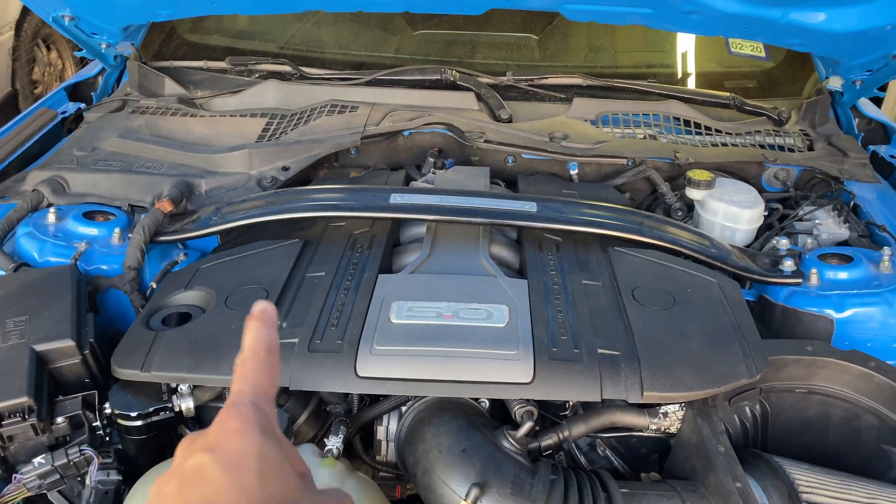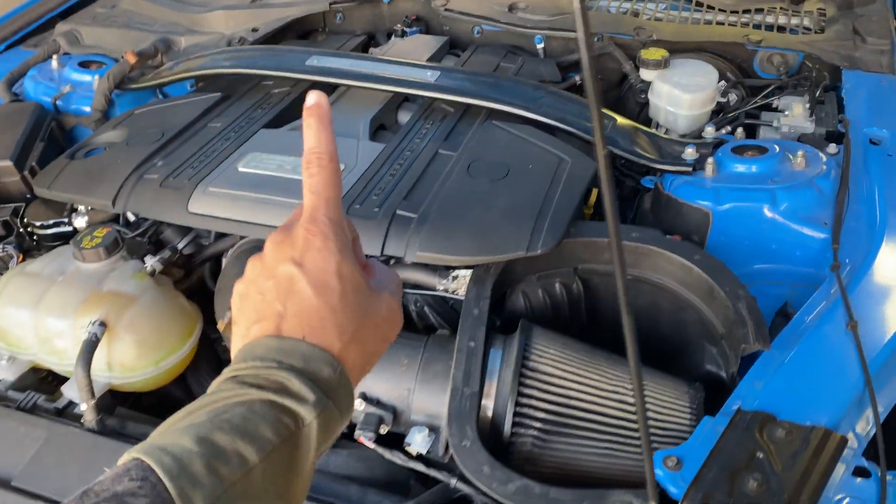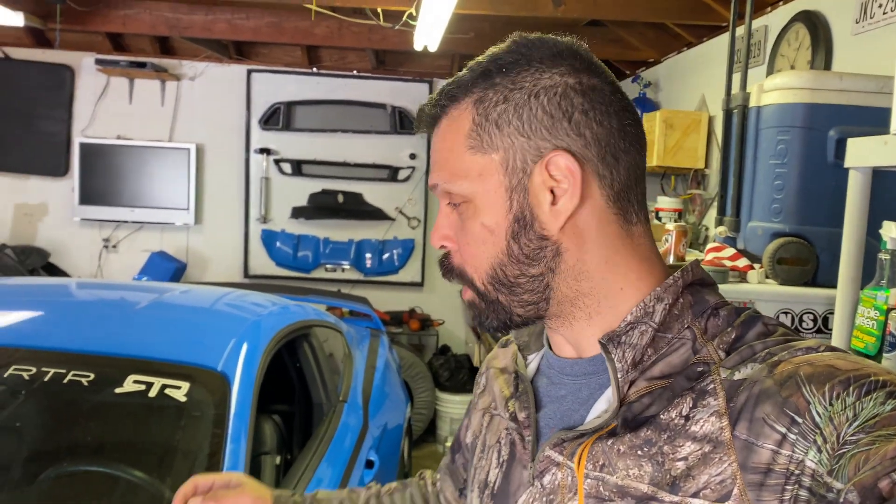I was really hoping we would never have to pop this hood and mess with this engine anymore, but we've been having a slight issue with this car recently. When we've been taking this vehicle out for runs it's been doing really well for about the first five or six minutes, and then after I get on it a little bit to stretch out the legs it's been falling flat on its face.